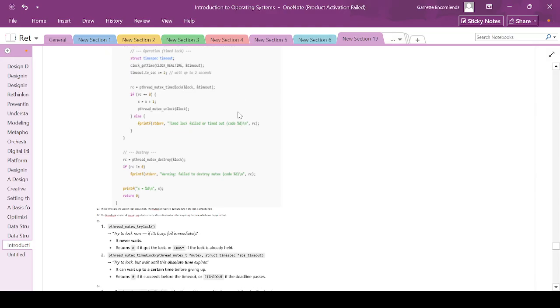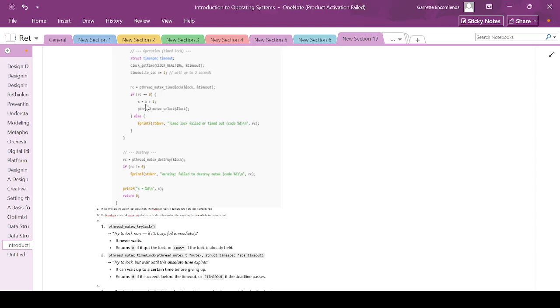Next line, rc = pthread_mutex_timedlock(&lock, &timeout); So this is how we use the timedlock inside the else, inside the if operation. And then we define another if for this timedlock, so it is nested.